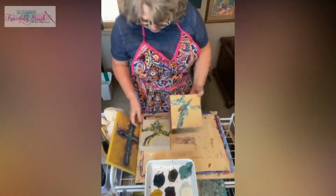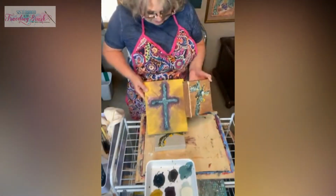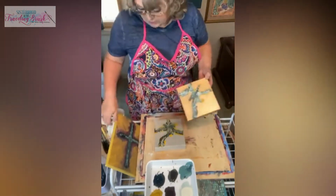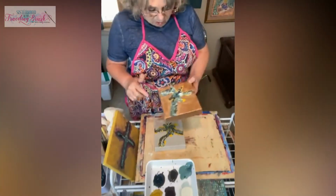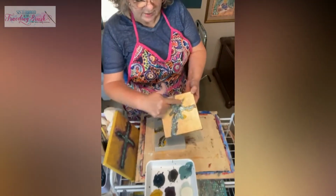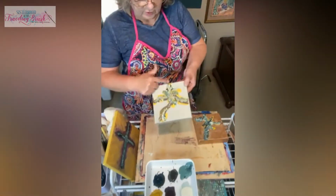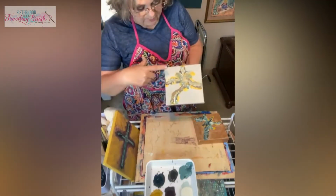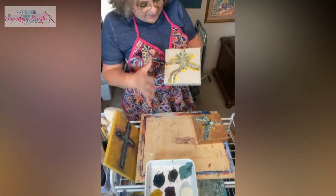But if you look at this, the whole point of the cruciform element is that it forms the shape of a cross. But the cross doesn't have to be literally like this one with even sides and longer bottoms and tops and all that stuff. This one, it went this way. This is still the cruciform element. Same thing here. Starts at the top, goes down and across, and the basic elements of that are gonna be empty space, empty space, empty space, empty space. So that's the main thing.